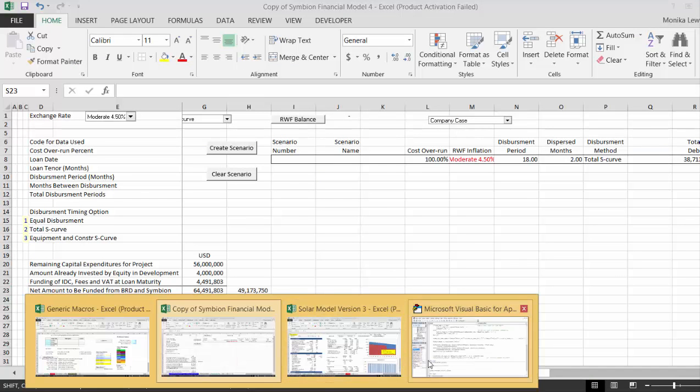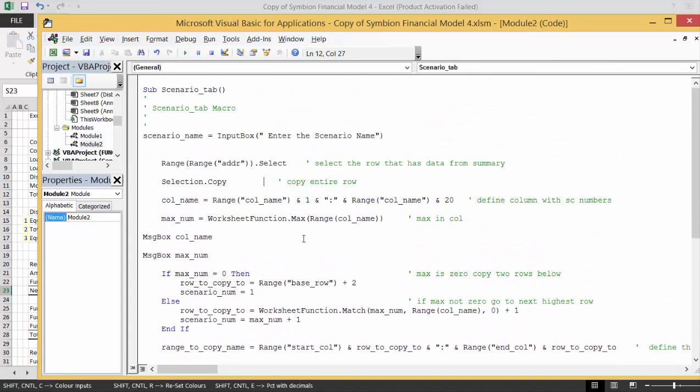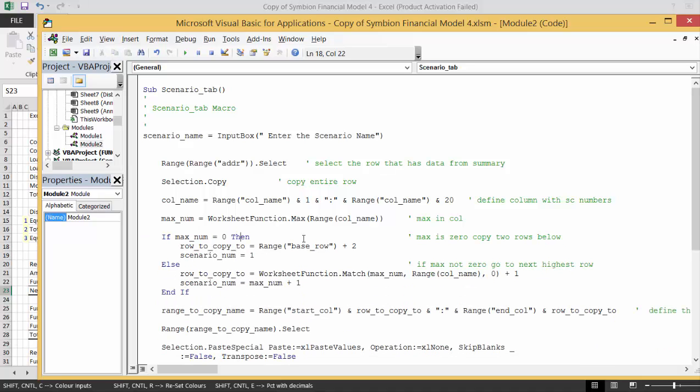Okay, of course I made a few errors. There was some stuff down below, so the column name should have started at column 1. So this is range A or B or I, actually, 1 to range A20. We could put a longer range in. We find the maximum column number. Now I listed that out, I don't have to do that anymore. And then if it's 0, we put it in row 2 below the base row. Otherwise, we put it in 1 plus the match we have of the maximum.